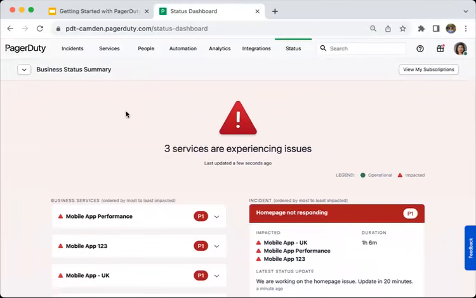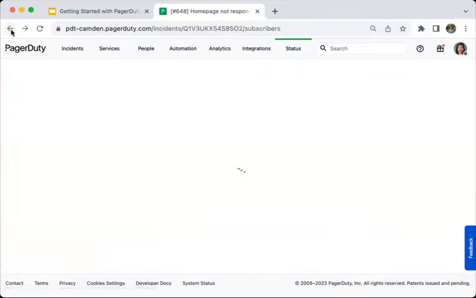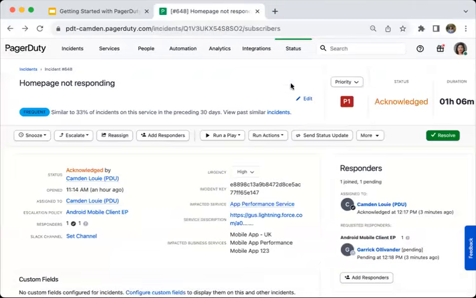This is a page that's used, again, mostly by your stakeholders or by folks who don't need to actively respond to the incident, but need to get updates. So it's a very useful internal page. There is also an external status page. We're not going to talk about that today, though.